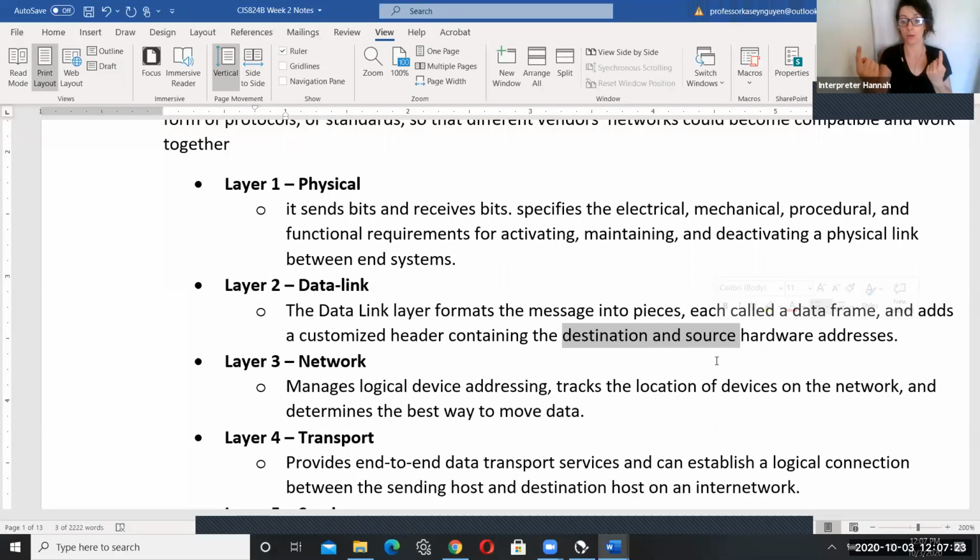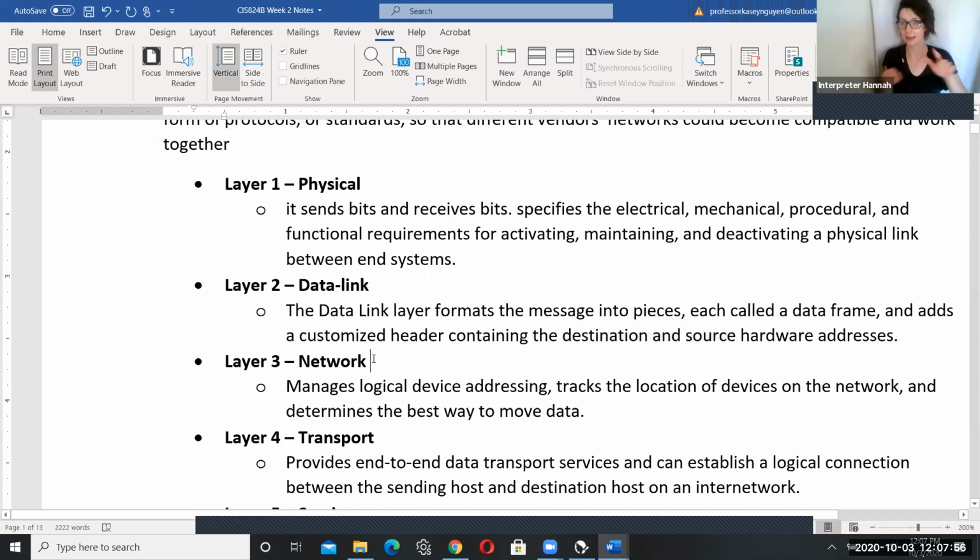Once it gets inside the network, the data link layer is in charge of pinpointing where that system is inside the network. So often you would see the switch being used here because the switch's job is to identify the physical address of a certain system. So it's going to point to where that system is in the segment of the network.